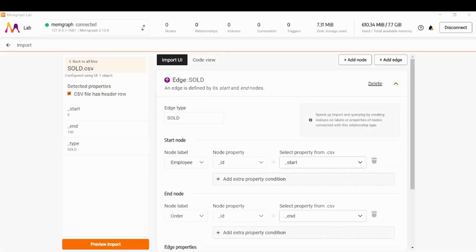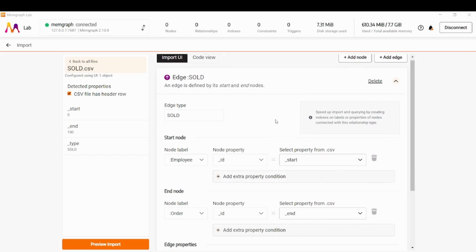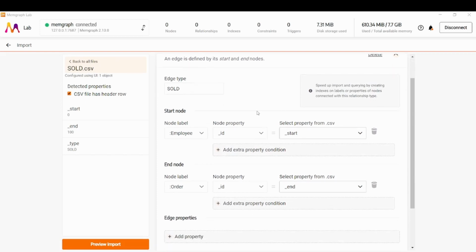I just finished configuring all of my relationship types, and I just wanted to mention that when creating edges, you have to be careful of your data schema. How would you like your data schema to look? Here we can see that the edge type sold has the start node label employee and the end node label order, because if you remember from our graph schema, each employee could have sold some order.